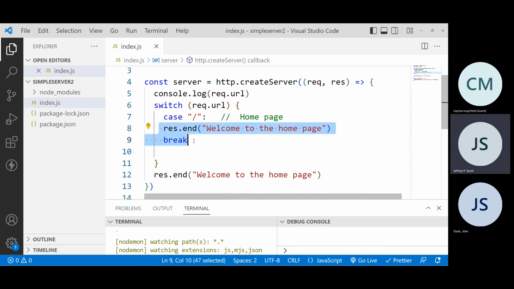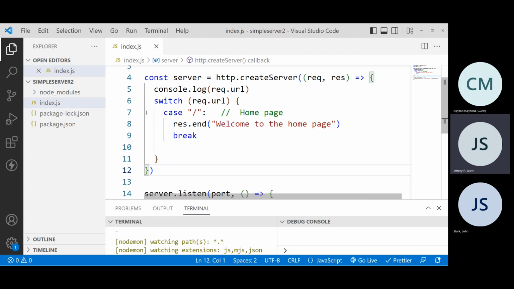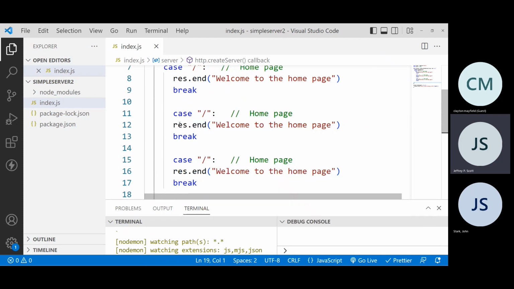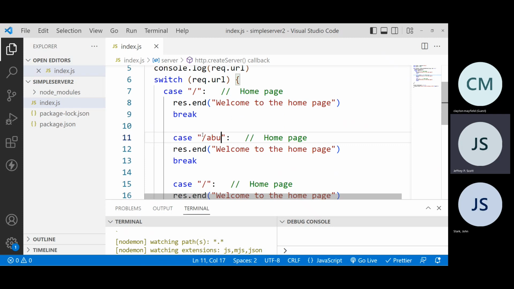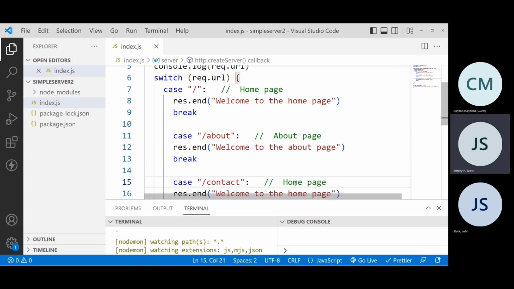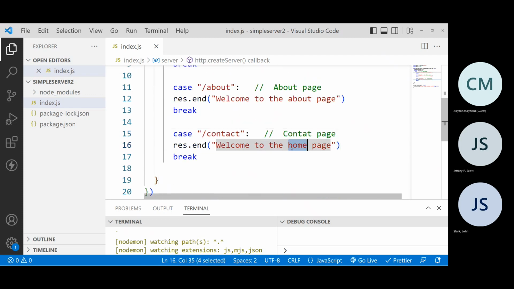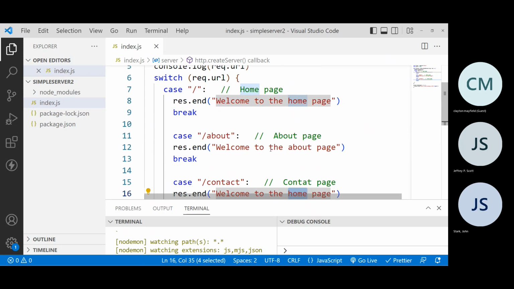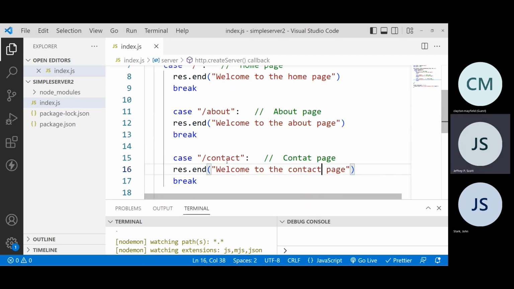Now we're not done yet, because again, as I said, we're acting as though we have 3 different pages. So I'm going to copy this. I'm going to get rid of this line that says res.end, and I'm going to copy these down because I'm too lazy to write it again. So I've got it in there 3 times now, 4 times. That's good. So here's the home page. This will be about, not a but, about, and that'll be our about page. This will be contact, and as you probably already guessed, that'll be our contact page.